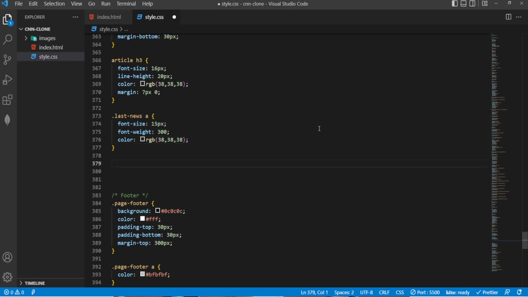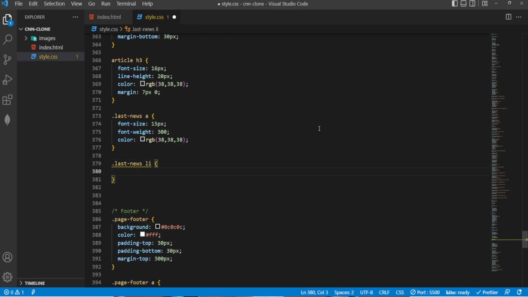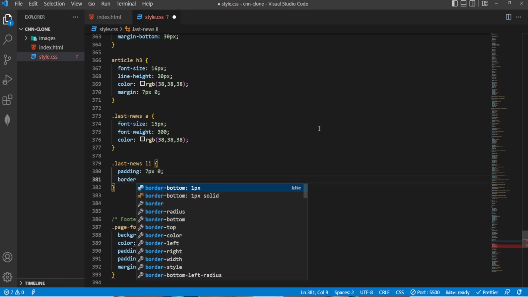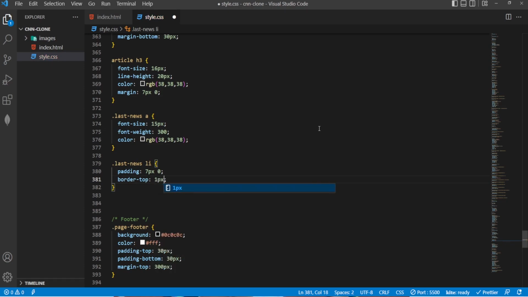Next select this class along with li tag and assign padding 7 pixel and 0. And now add a border top with 1 pixel solid and color will be D9D9D9.